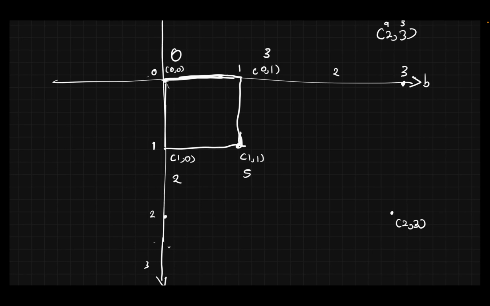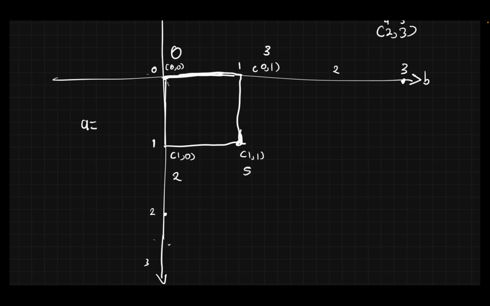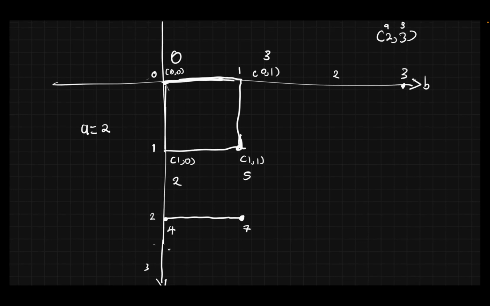You could first of all partially evaluate. So okay, let's now look at partial evaluation first. Okay? It's getting there. So let's say we want to partially evaluate A at 2. What would that look like? A equals 2. So it will be something. So it's just going to be. That's what A equals 2 is going to be. Right? So this point here is going to be, I think, 4 and 7. Yes, 4 and 7. This 4 and 7 is the equivalent of all those 0, 3, 2, 5.